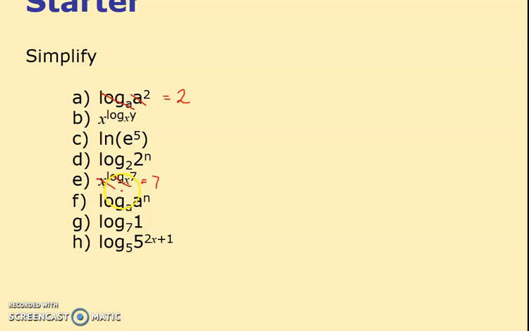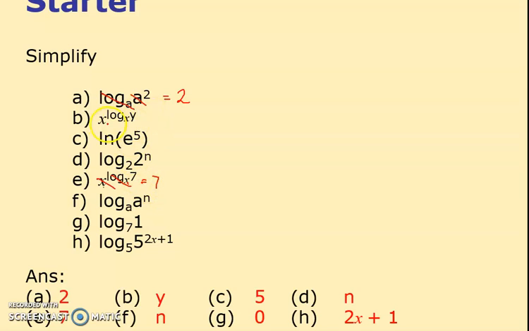Okay, hopefully you did pause the video. Hopefully you've got a set of answers, and hopefully they're all written down nicely. And these are my answers, by the way. So I got y. So that cancels that. You got y. I got 5. Now this is something, look, natural log and e, these are inverses. We've seen this. They're not written as log, but ln, as some people say. Miss Frohbein says ln. That means the natural log, and it's the inverse of the exponential e to the power of. So that's why that still equals 5.